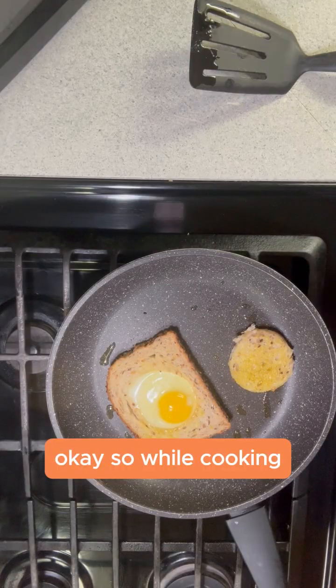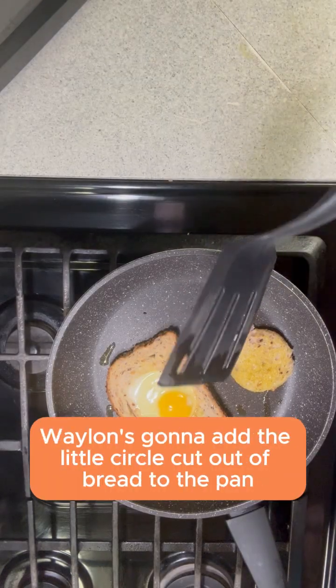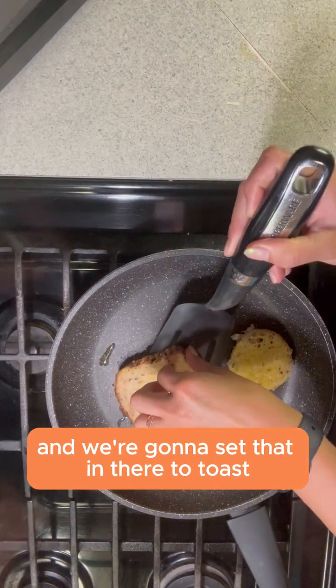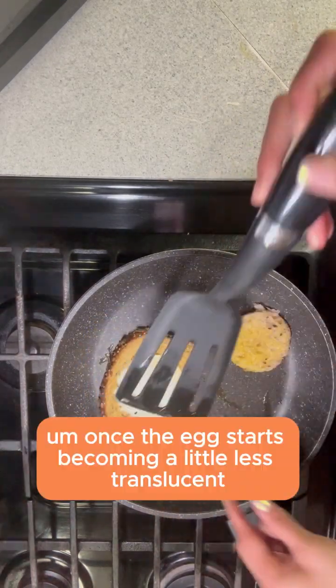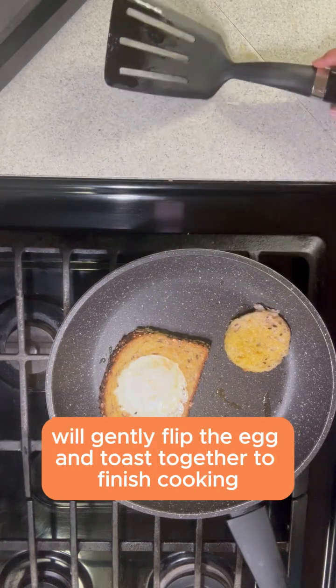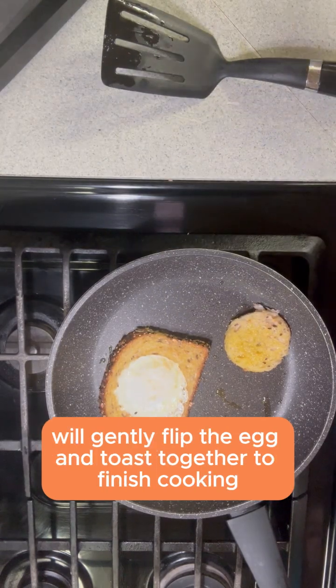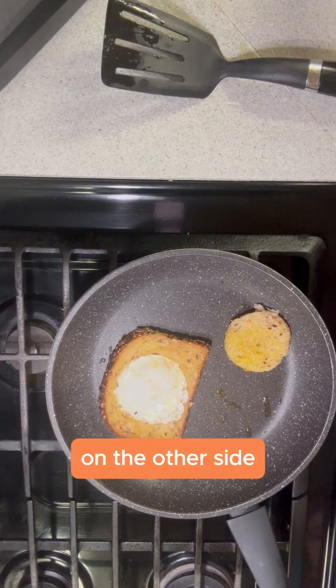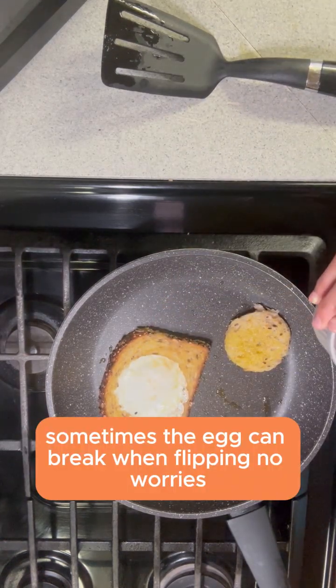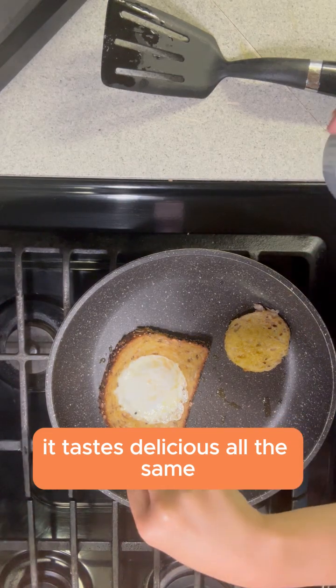Okay, so while cooking, Waylon's gonna add the little circle cut out of bread to the pan, and we're gonna set that in there to toast. Once the egg starts becoming a little less translucent, we'll gently flip the egg and toast together to finish cooking on the other side. Sometimes the egg can break when flipping. No worries, it tastes delicious all the same.